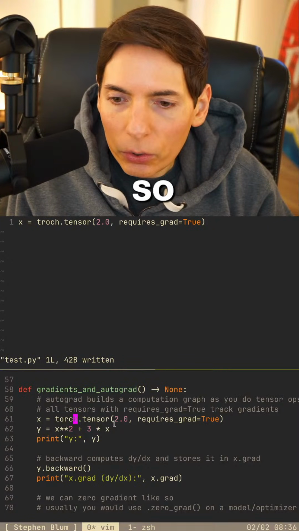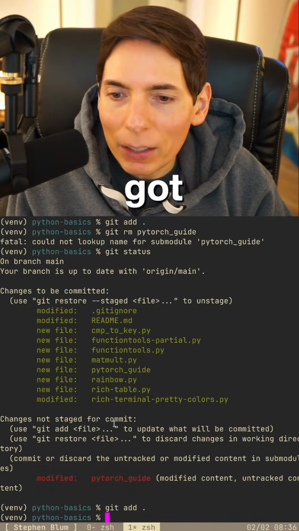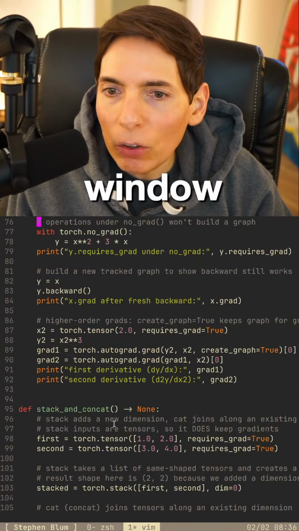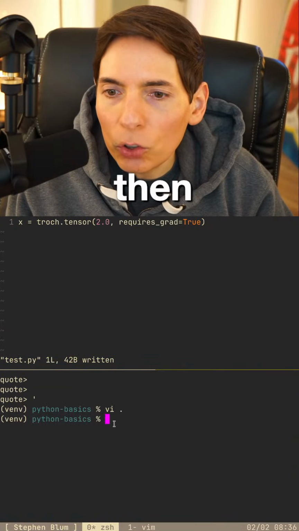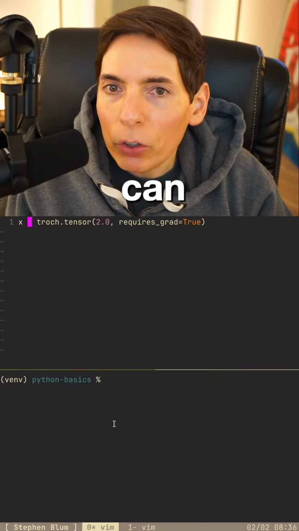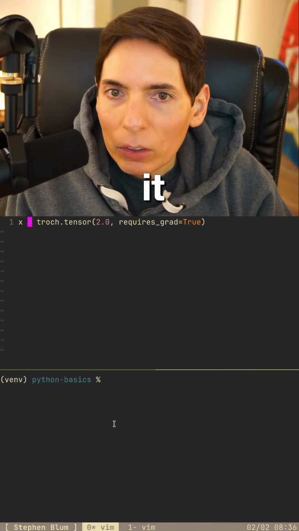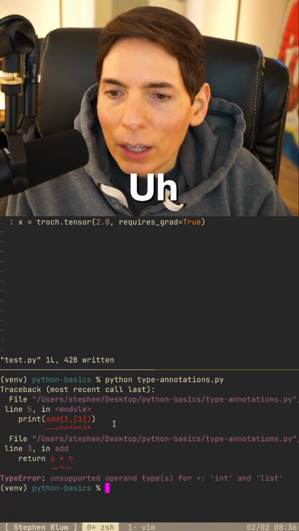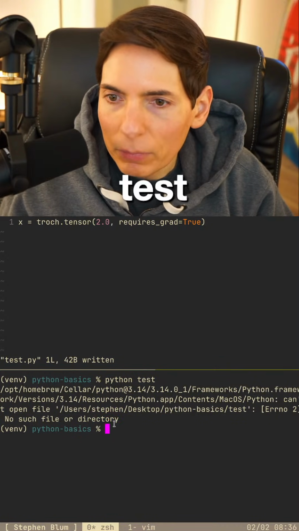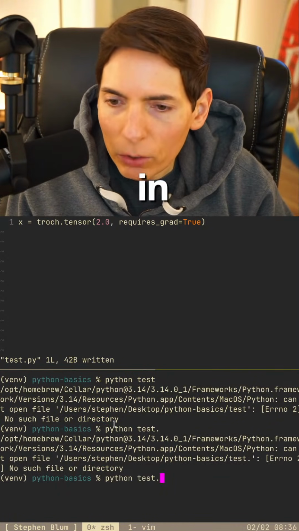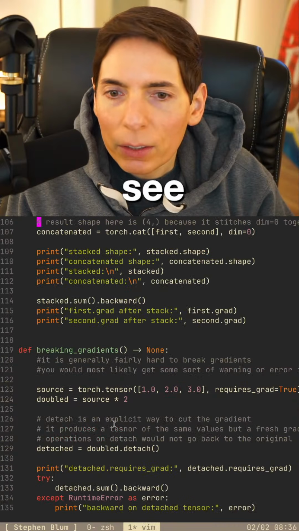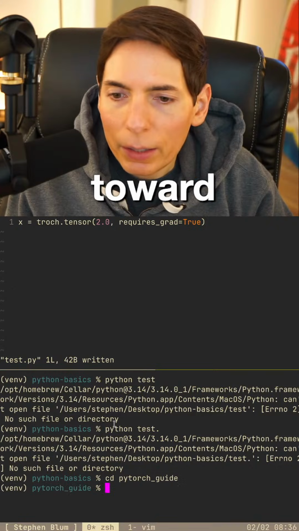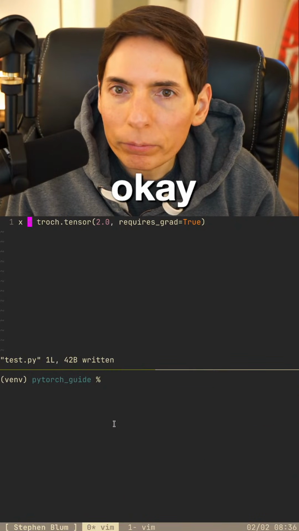All right. So let's close this here. Yeah, I've got a better idea. Here we go. Vi period. We'll have a separate window dedicated over here in a different area, and then we can switch back. And we can have our text editor here, and we can just run it directly. Python test, right? Actually, am I in the wrong directory? Yes, I am. Let's see where that is. That is in Pytorch guide. Okay. Pytorch guide. Python test. Perfect. Okay. Here we go.